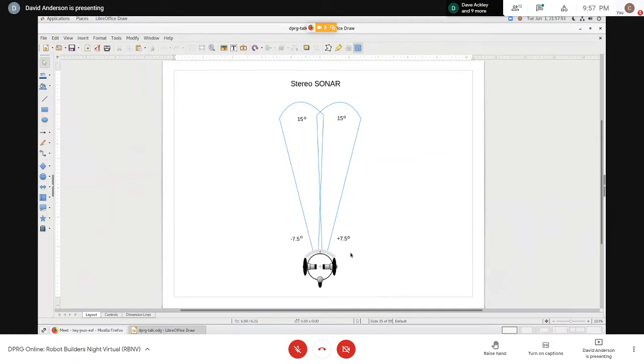Yep. Okay, so basically, if I'm understanding Doug's question correctly, the way the SR04 robot, for example, finds soda cans, you've got these two sonars, and each one of them has a beam spread of about 15 degrees, and they're oriented away from each other 15 degrees. That is, the right one is 7.5 degrees to the right, and the left one is 7.5 degrees to the left. So what that means is that to first approximation, the inner edges of those two overlap. Does that make sense? Yeah. That is, they're tilted away from each other in such a way that the beam spreads cause the inner edges to overlap. And so that can serve as an edge detector.